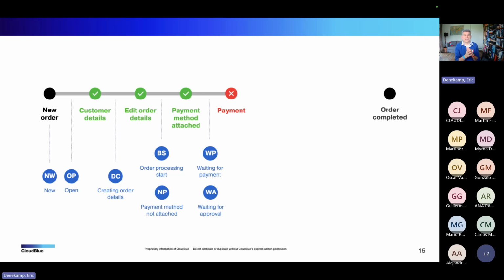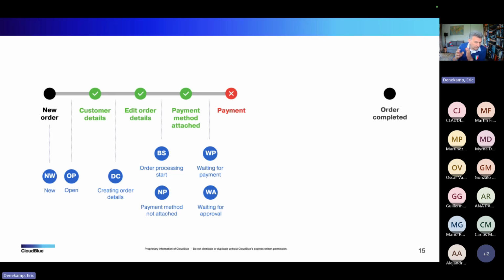If the system has a fraud filter that says that this might be a fraudulent transaction, somebody again has to look at it, and it sits and waits in the WA status. Waiting for payment is also a status where it could be blocked, but if you have a real credit card system behind it, it goes there at that moment.